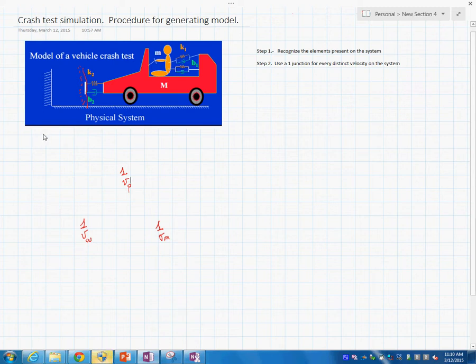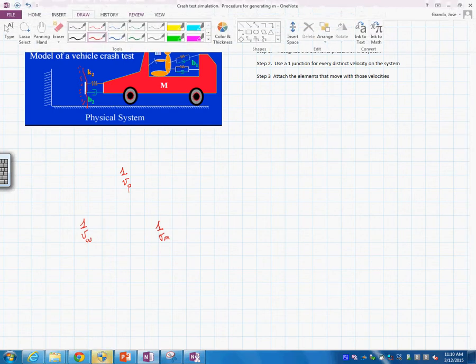Then step number 3 is to attach the elements that move with those velocities. In doing that, we have the car that actually moves with those velocities.